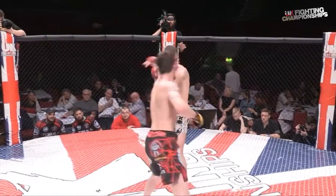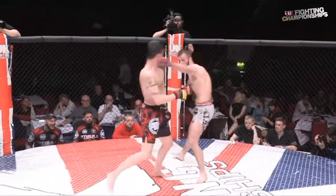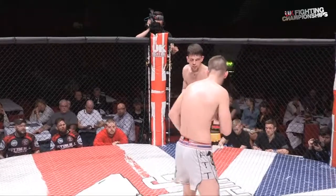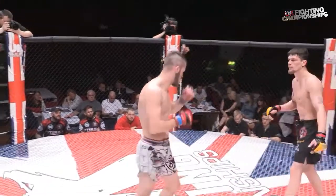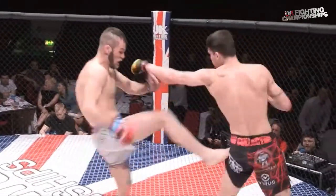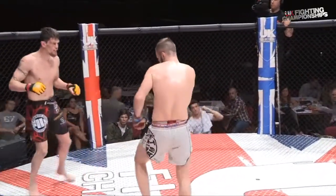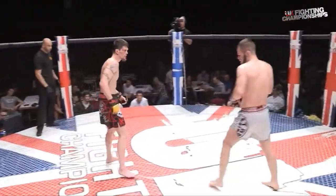Hope still moving, still looking to stick and move. And Des punching from his hips. You'd think Hope would want to exploit that a little bit more with Des permanently having the hands low. But his work rate is not there. You'd think he'd be trying to put it on him a little bit more when Parker's clearly tired. Again, is he worried that Parker's just trying to sell it just a little too much? Come on, walk on to me. He sold it to me, but not to Hope yet.